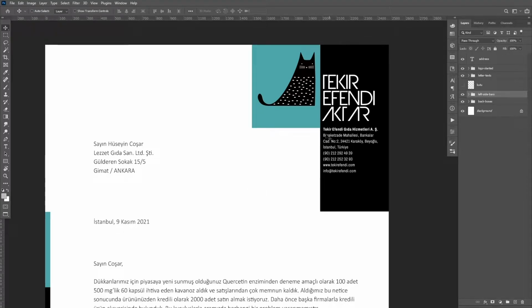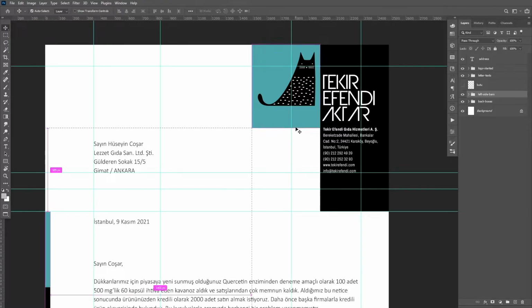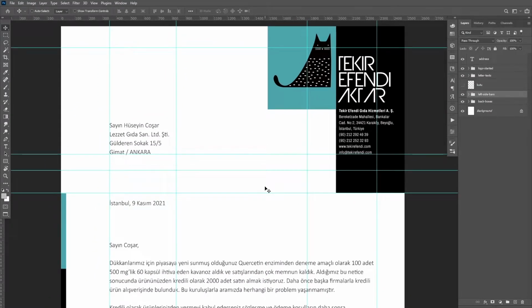So one of the changes that I made is that I aligned this text here with this here, the top of the top line with the text, but I also did something else. When you last saw this, I had aligned the bottom of this black box to the bottom of the envelope window, and then this was further up as well, because with these here, I made this exactly half as high as this, so the bottom of this is actually the middle of this black box, but everything was a little bit higher.